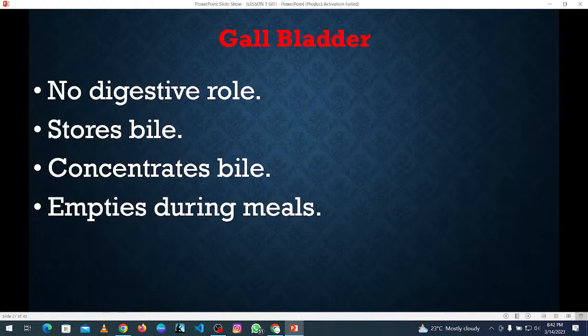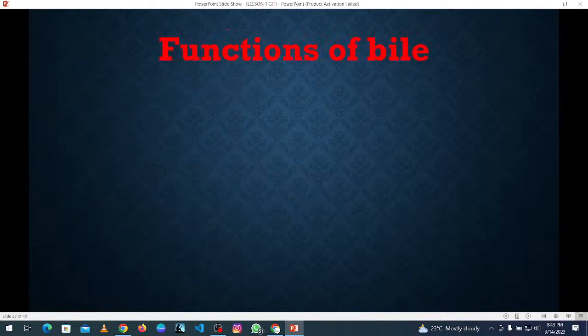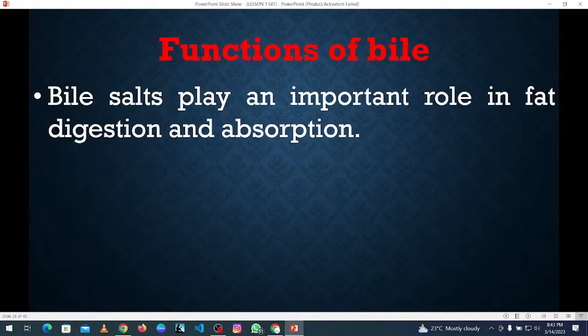And so if someone gets an accident and the bile is mechanically damaged, then there's no way this specific fat is going to be broken down. It will be taken out that way through the anus. And so there are normally certain ways bile can be given orally as a supplement. So what are some of the functions bile salts play?